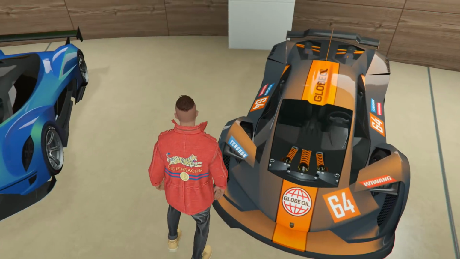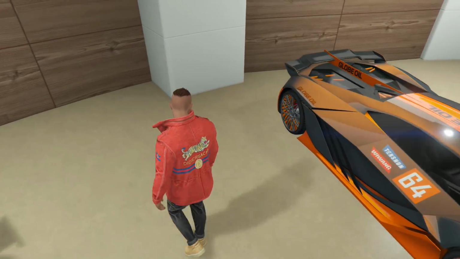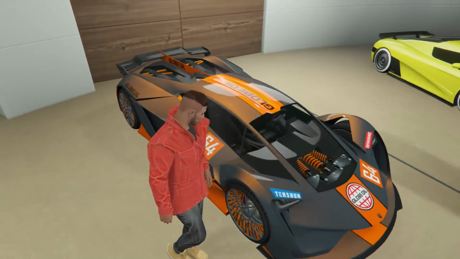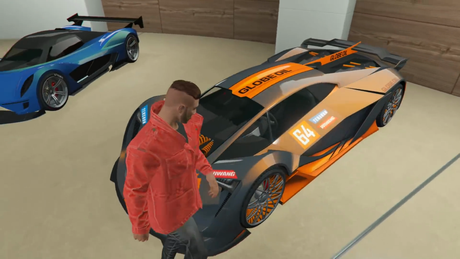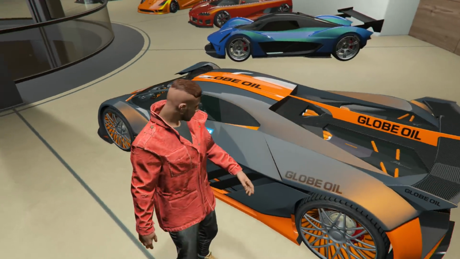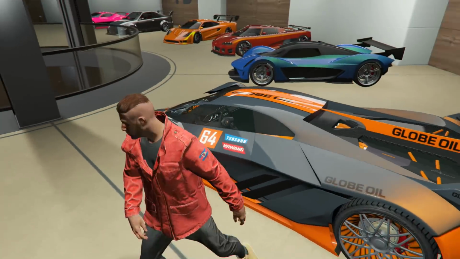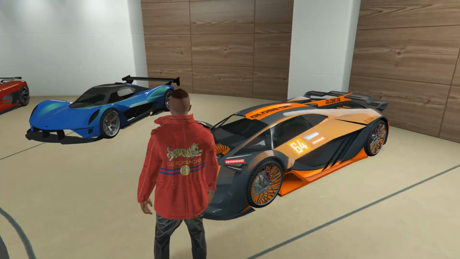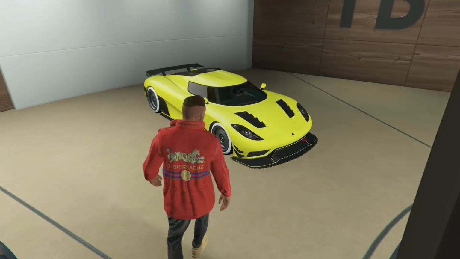Very cool car. We got the Tesseract next, and it's my absolute favorite build for the Tesseract. This is a cast iron silver with that Globe Oil livery, and then we got the nice orange on there as the pearlescent. I think it looks fantastic in that color combination, as well as obviously the light up shocks and light up wheels. Orange at night. Awesome stuff on that one.